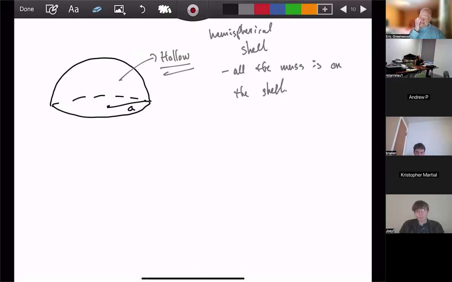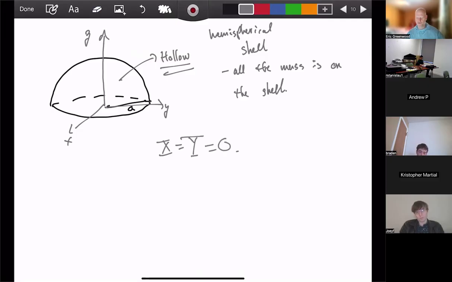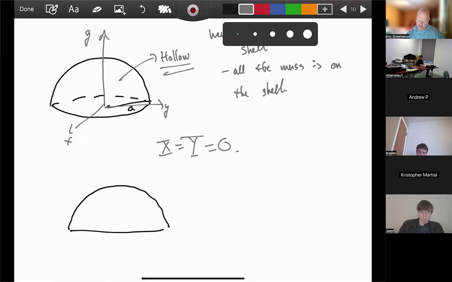So basically, we're going to do this similar, but now what are we going to do? Again, I'm going to chop this thing. We're going to use a coordinate system very similar to what we did before. So I'm going to call this my x direction, my y direction, and my z direction. So that again, my x center of mass will be equal to my y center of mass, which is going to be equal to 0. So again, we're going to look at only our two-dimensional projection of this guy. So again, all we care about is that z direction.